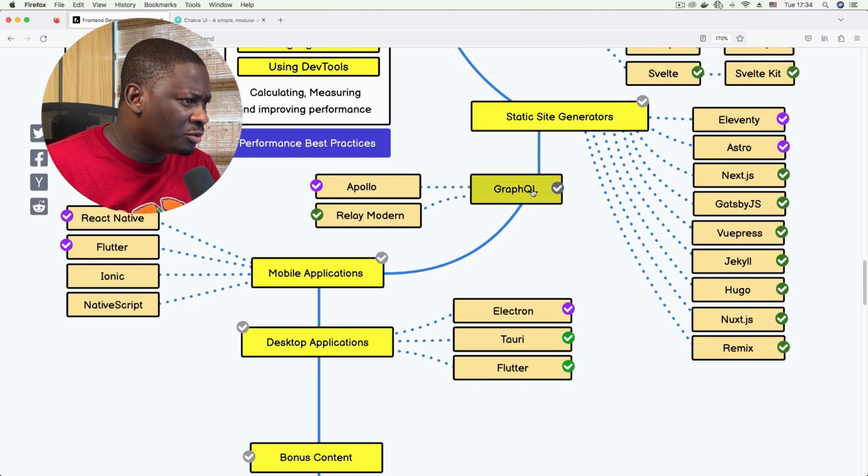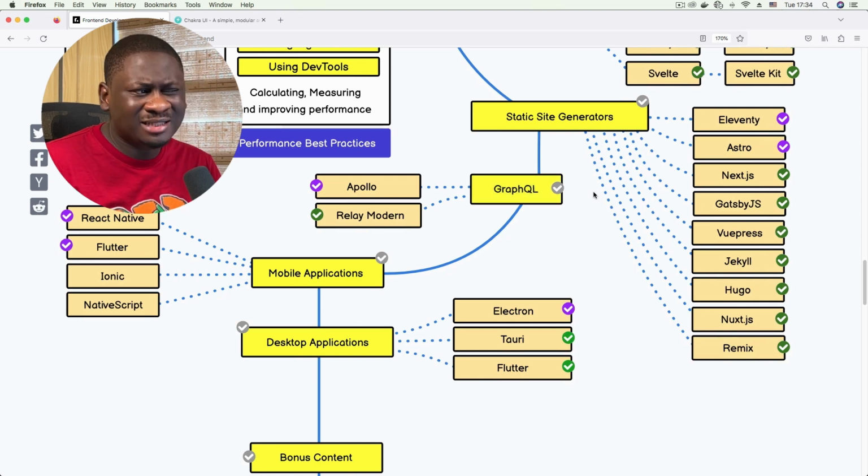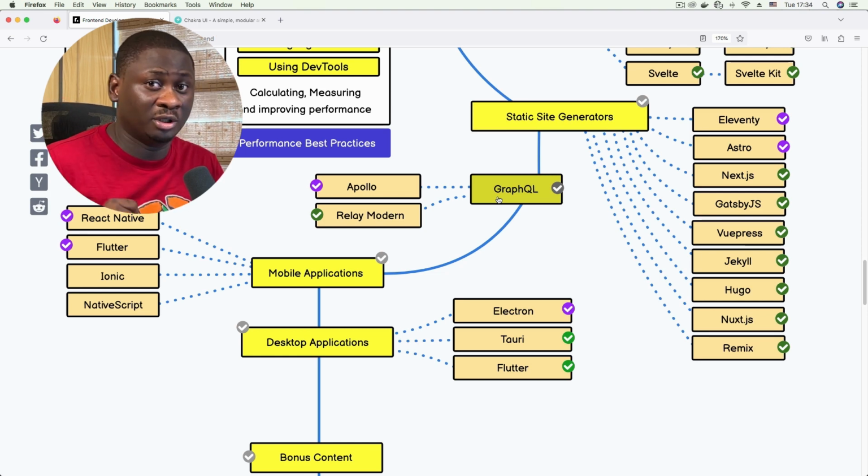Then GraphQL. Similar to what happened with progressive web apps, it was this awesome idea. APIs were always a mess because you had these tens and hundreds of endpoints that you might have to call, and GraphQL decided to replace it with one URL, like one. How awesome could that be?